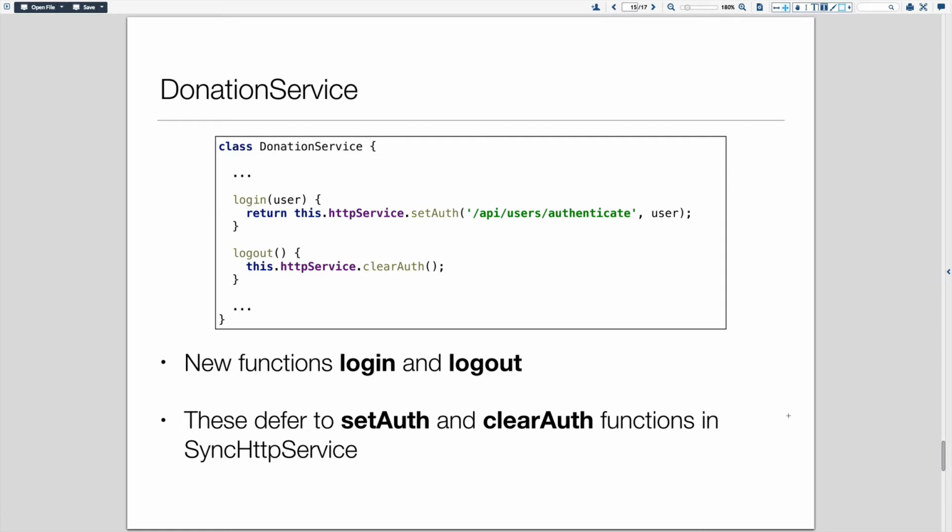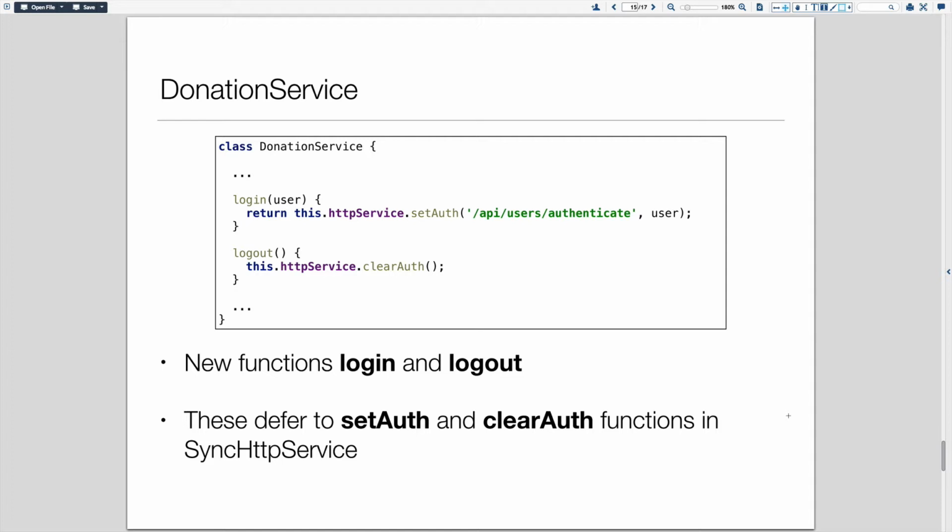This is the new method in the donation service test class, login, logout. And we are calling set auth and clear auth here in this login, logout. And we'll look at those in a moment. These are going to implement the login and logout mechanisms and ensure that the token is properly attached to subsequent requests.